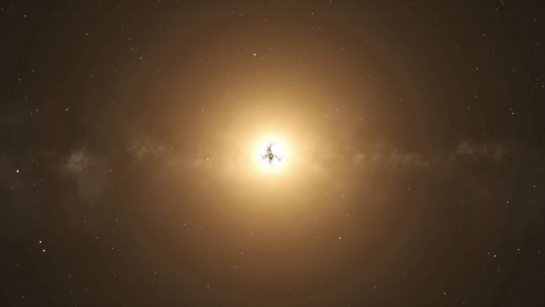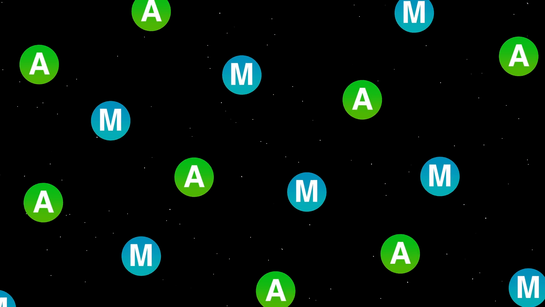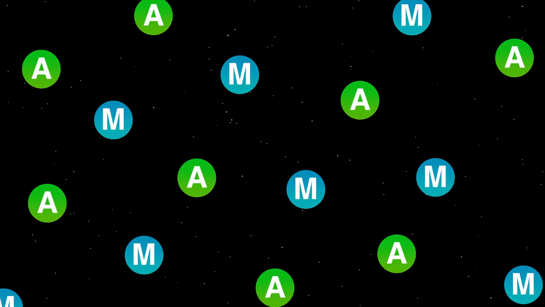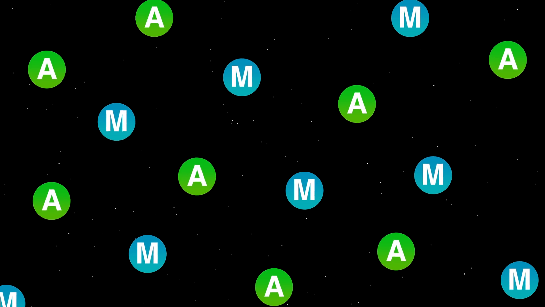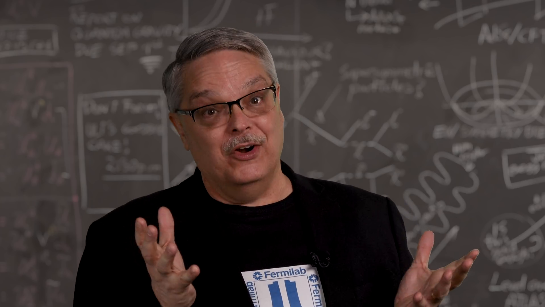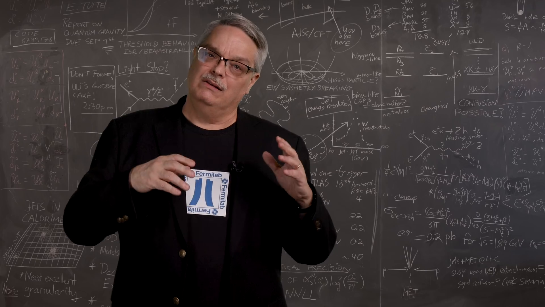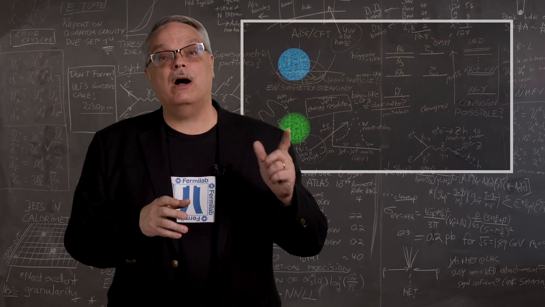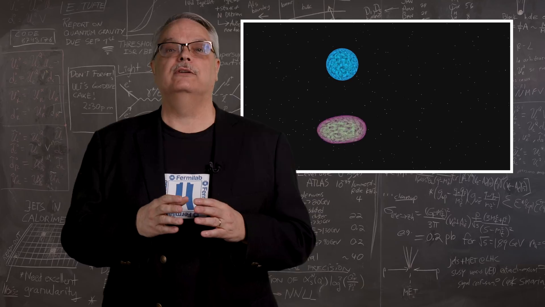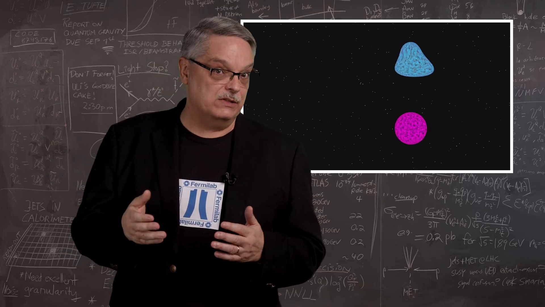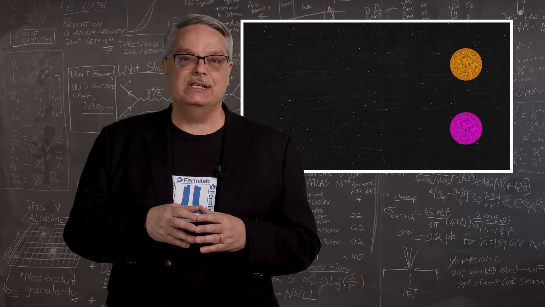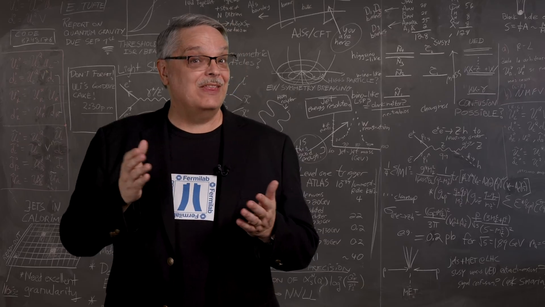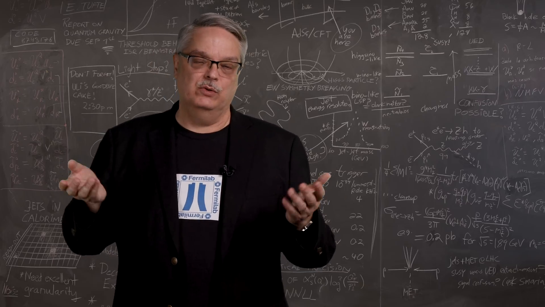As the universe expanded and cooled, that energy should have made equal amounts of matter and antimatter. Which brings us to a perplexing question. Where is the antimatter? We don't know the answer to that, but it's possible that neutrinos and antimatter neutrinos oscillate at different rates. If the two particles exhibit different behavior, perhaps that's a clue that might lead to an explanation.